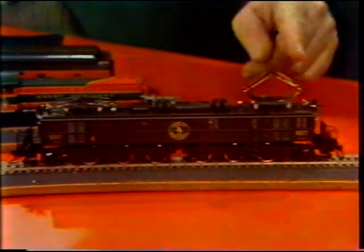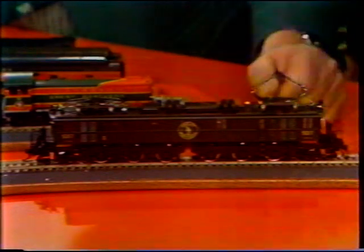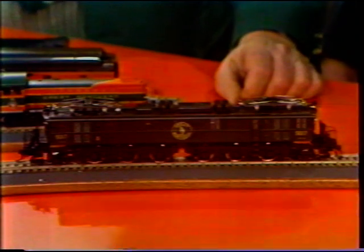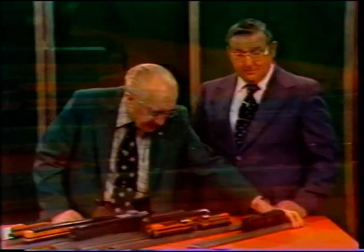And the electric power was picked up by a wire above here, on the pantographs that you're pointing to. And you could put them down, too. How do you like that? Not bad at all. A beautiful model, and it pulled passenger, and it pulled freight. That's correct. We'll move that along.